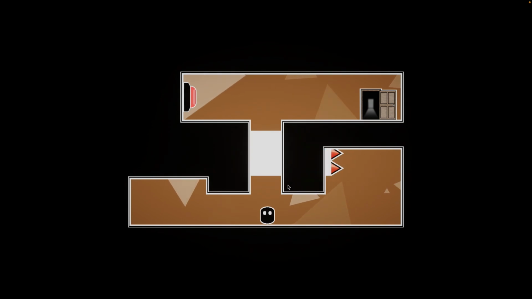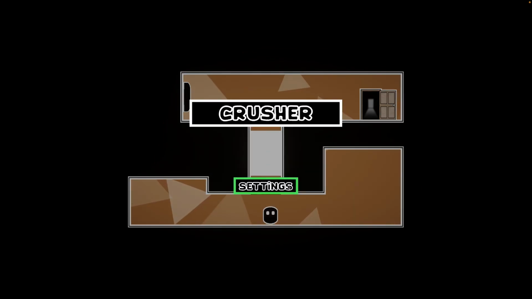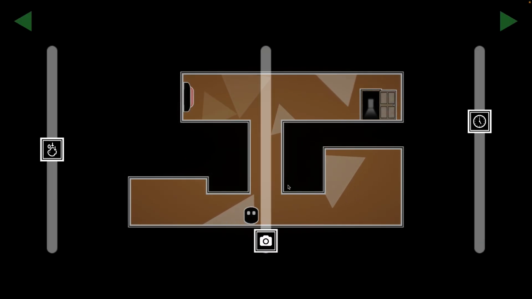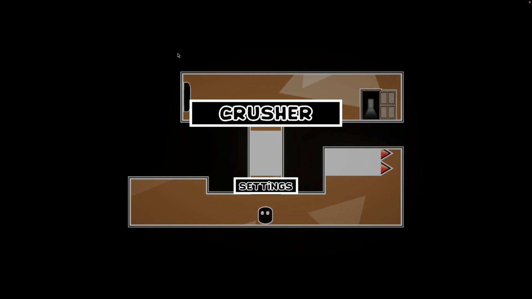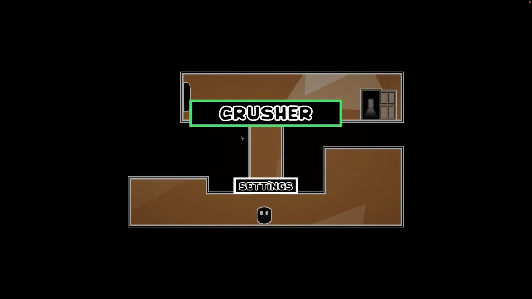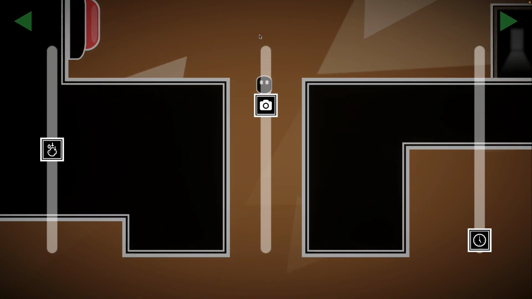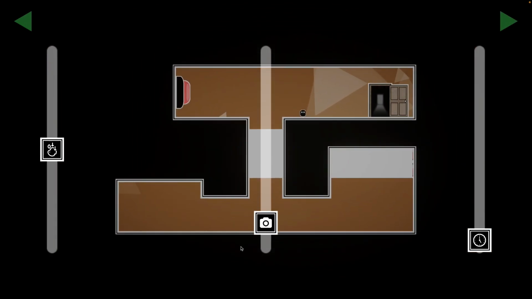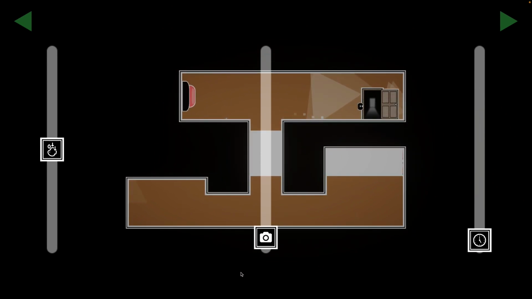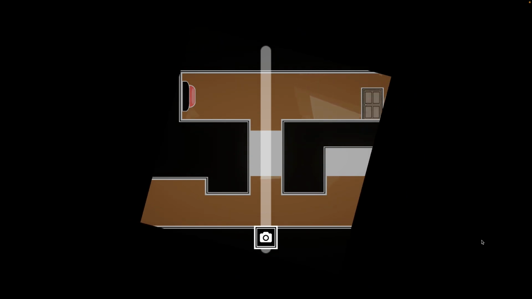You can either just time your jumps, which is not something that I'm good at, apparently. But I think the more fun solution is slow down time. And then, boom. And there are a lot of levels that have multiple solutions that are equally as satisfying, which I like a lot. Because you want to give the player some freedom to mess around with the mechanics, figure out what works and what doesn't.